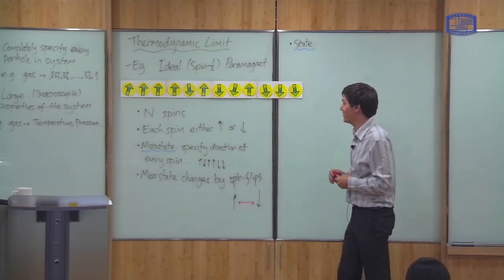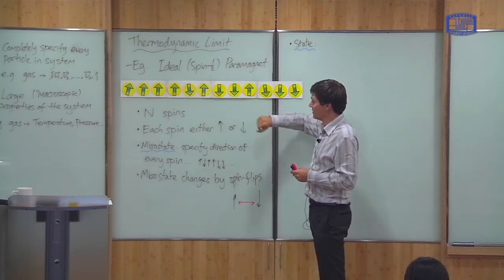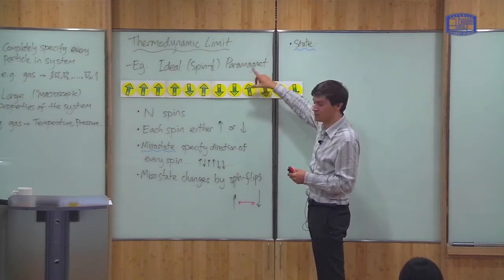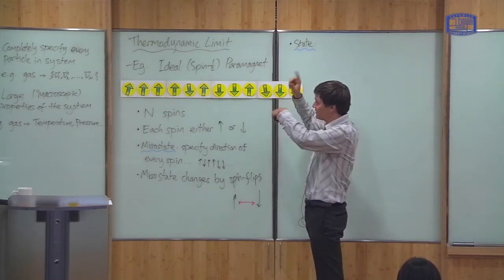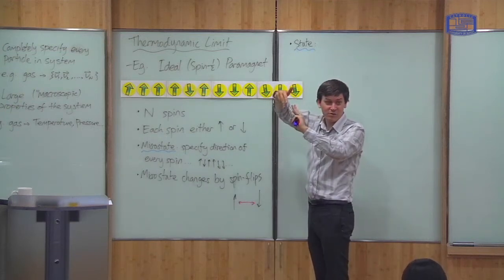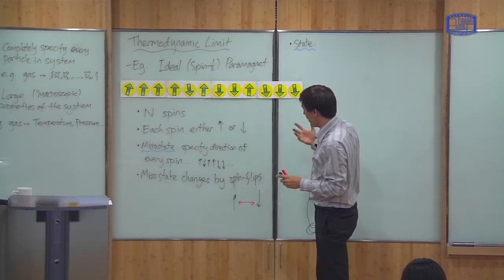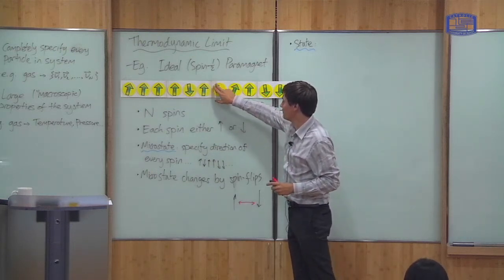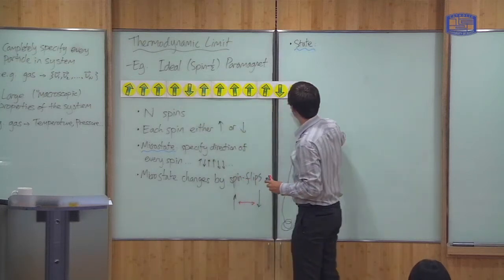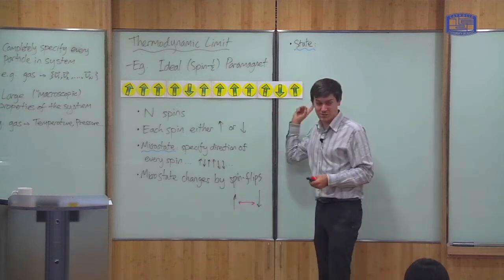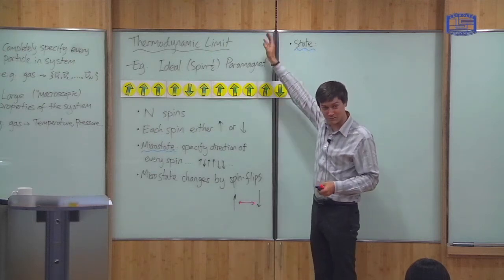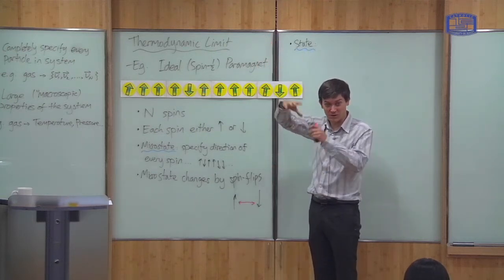Now, if you think about what this might be, each spin in this magnet generates a magnetic field, a very small magnetic moment. So this will generate a small magnetic field around it. Now, if they're all pointing in random directions, if half of them are up and half of them are down, then the net field is zero. So we don't measure anything. However, if by chance all of the spins, or the majority of the spins, are pointing up, say, you can have a few pointing down. But if the majority of the spins are pointing up, then this will generate a net magnetic field. And this we can measure on a large scale.